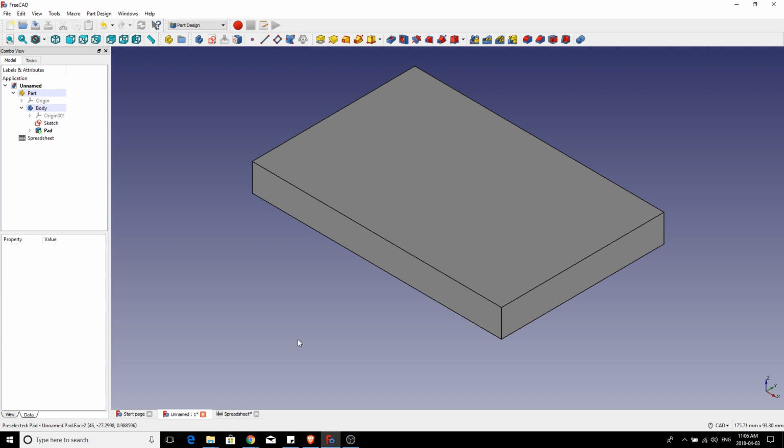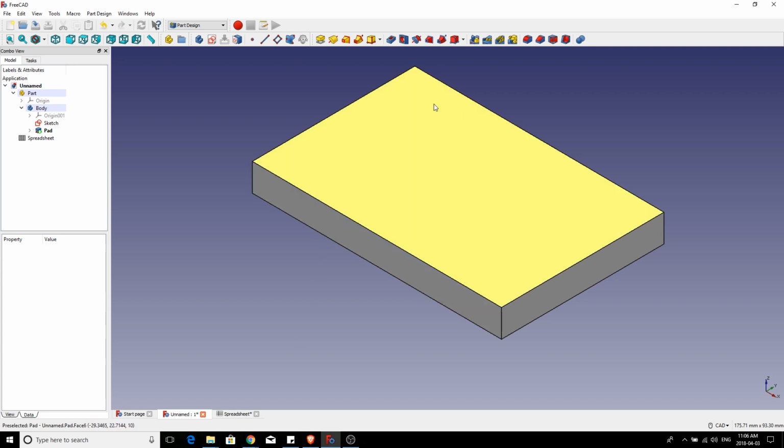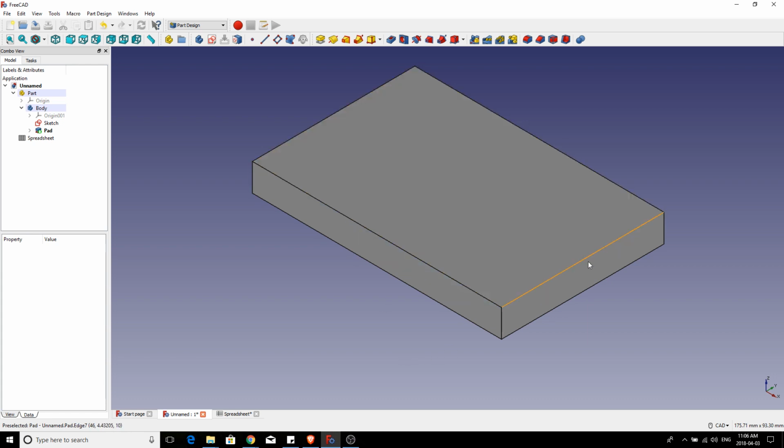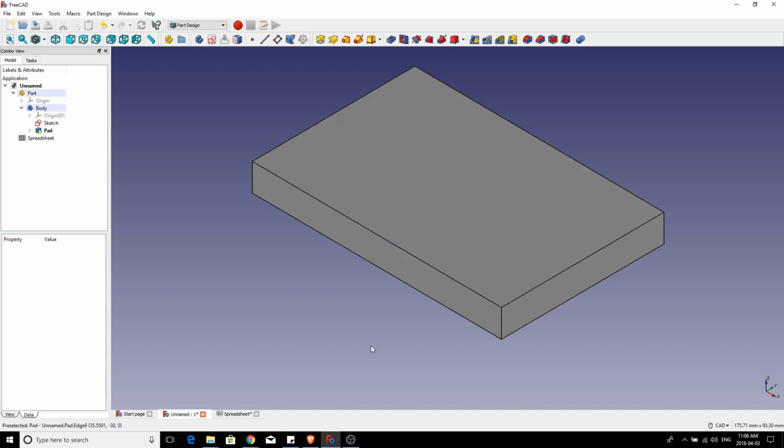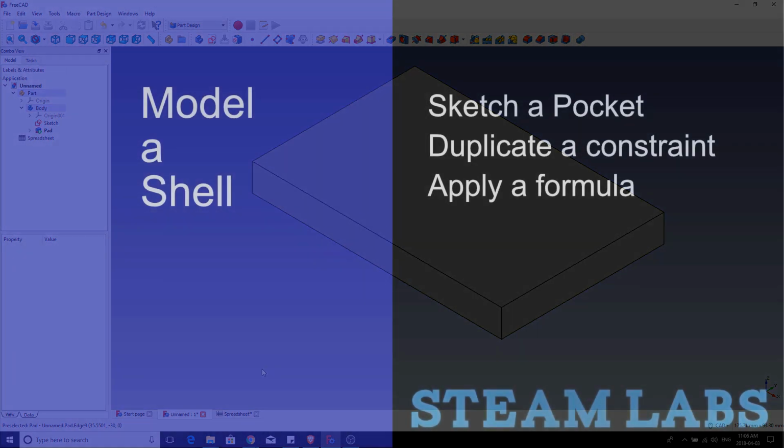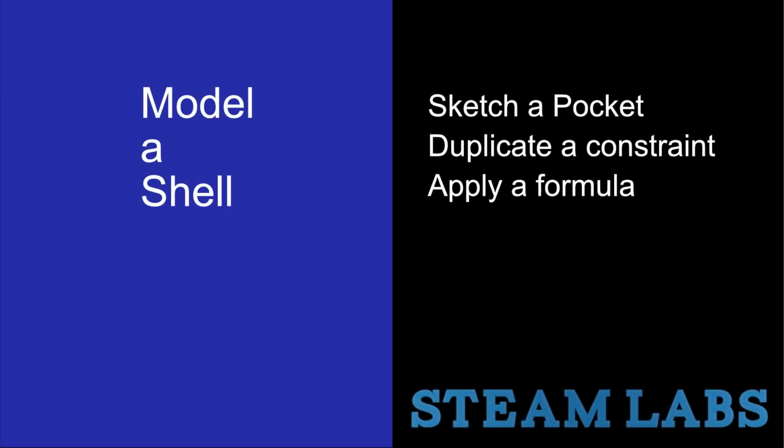We're going to create something called a shell, which is basically us pushing a pocket or a hole into the middle of this thing. We're also going to need a little bit of a lip around the edge there that we can use to insert a cover into. It's going to be great. So join me in the next segment and let's get down to business.